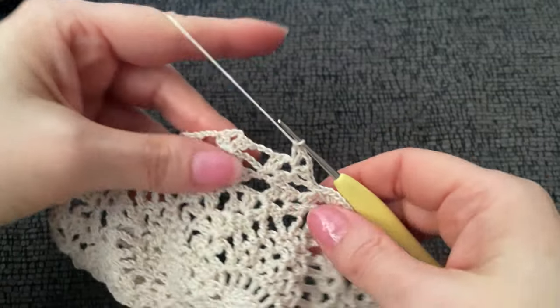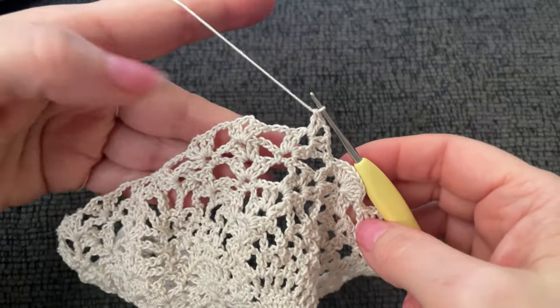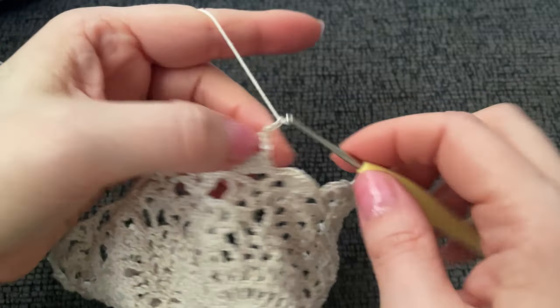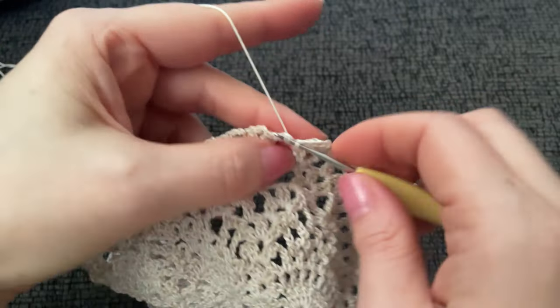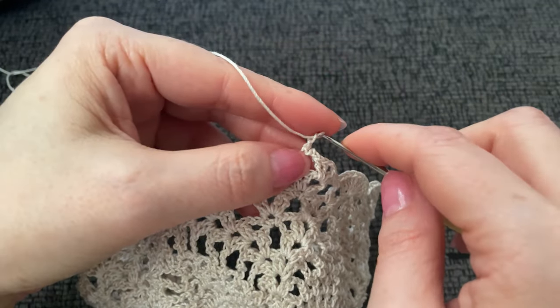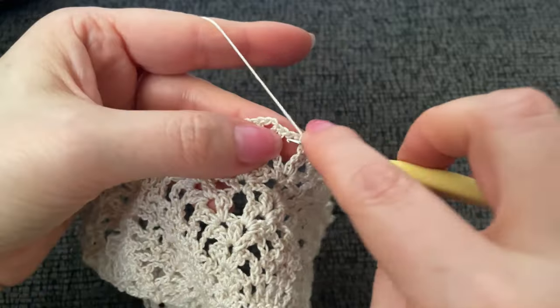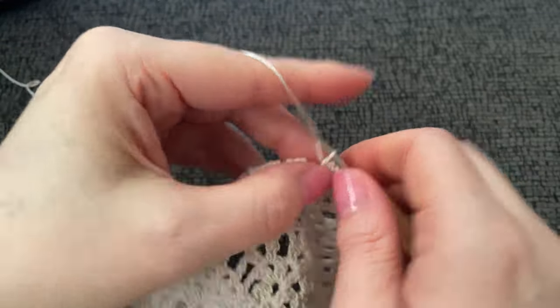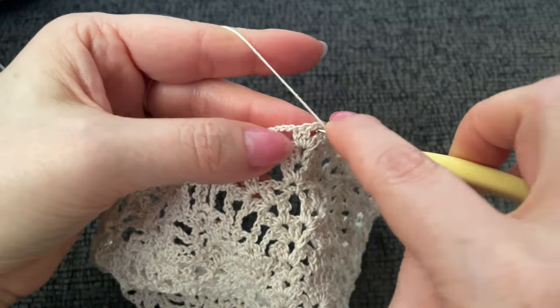Okay, so let's do all of that again. So we're gonna chain 2, work the single crochet, chain 3, and single crochet all into that chain 3 space between the shells, chain 2, and work a shell.